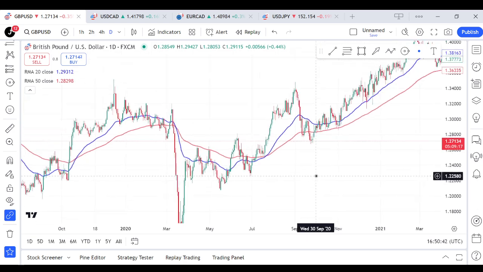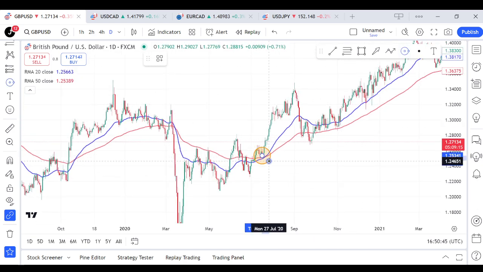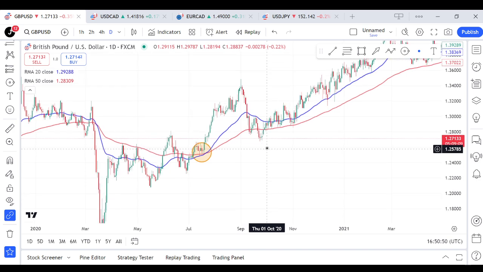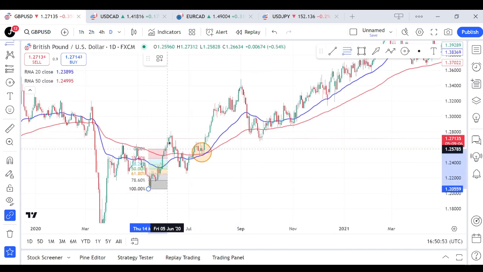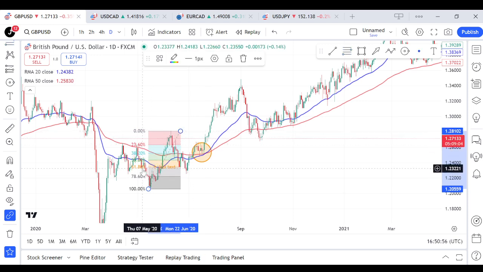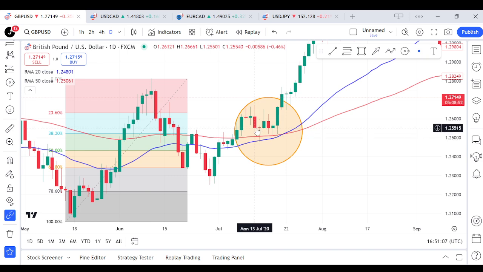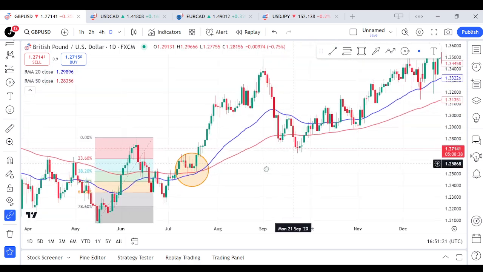You can see we had this cross here, and after this cross we could start looking for buying opportunities. You can see prior to this cross we had this level, and price respected the 61.8% Fibonacci level, so we're looking to buy. And then we had the cross. As we had the cross, you can see this hammer. You can see a series of hammer candlestick patterns here, and also this morning star candlestick pattern, also this hammer candlestick pattern there, and all this just points to buying opportunities.